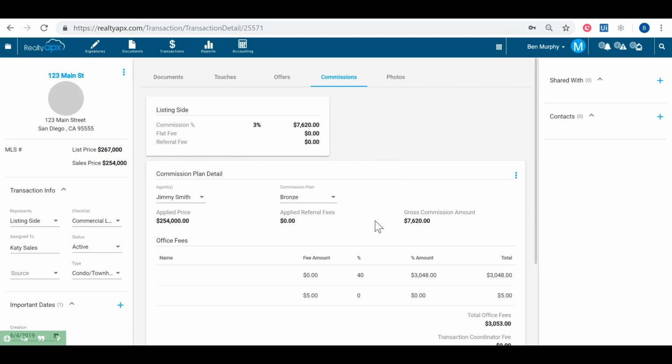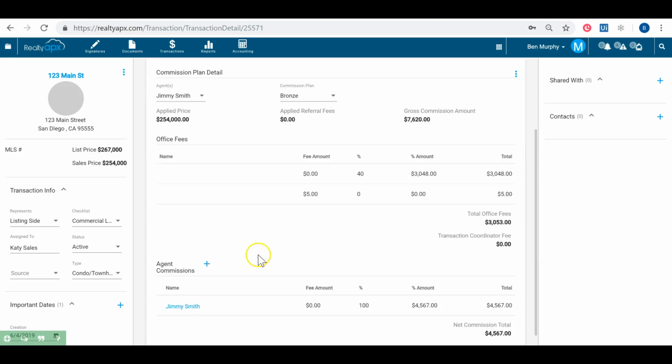If your office, however, does not use a commission percentage but instead uses a type of fee, and you have questions about that, please refer to the manual under how the commissions are calculated. Keep in mind while doing this that you cannot add line items into the office fees. You cannot subtract percentages before flat fees. You can manually change the fee amount or percentages, but not the total amounts. And lastly, you cannot plan any reimbursements to buyers or sellers in the commission plan detail.